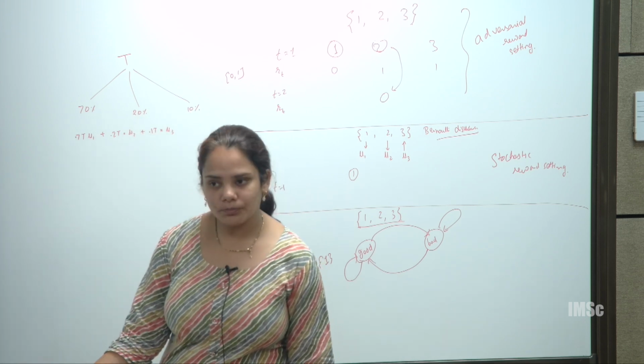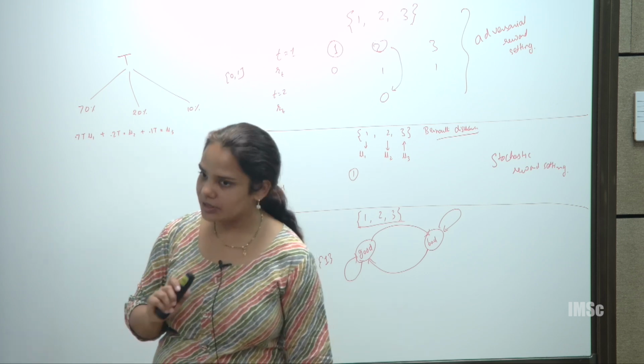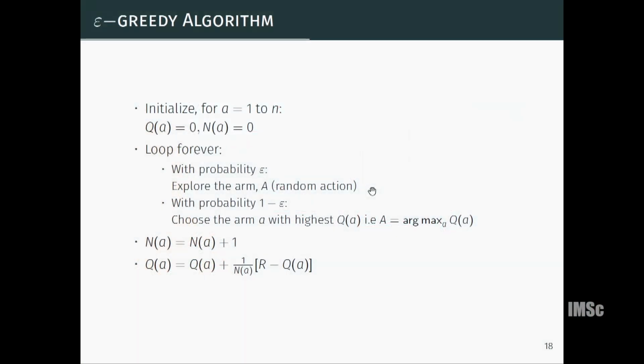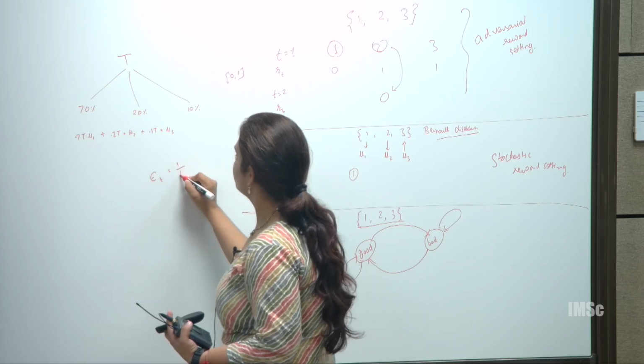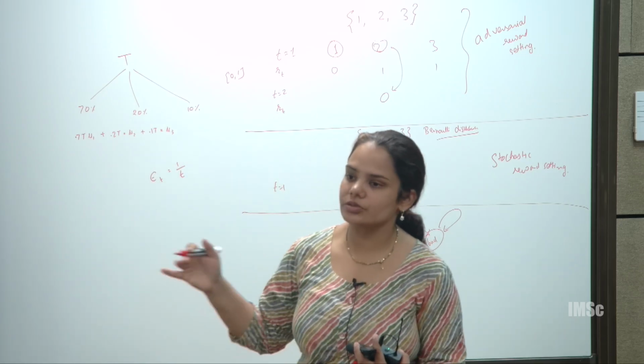In order to improve this, similar to your intuition, initially I am not so confident, I do not know anything. So for the initial rounds, you will explore with higher probability. Therefore, a variant of epsilon greedy is to make epsilon vary over t. As you go deeper and deeper, you reduce it. A typical example of epsilon t is 1 by t. So it reduces over time.